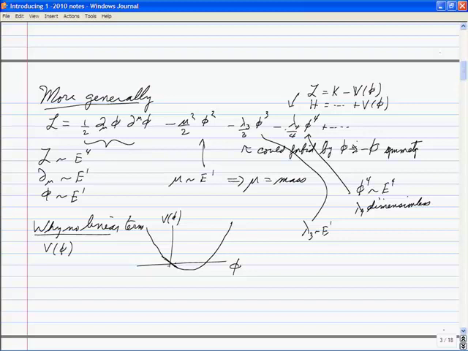So what you know about anything that has that shape is that there has to be at least one minimum there. And if I go to that minimum and I write phi is phi twiddle plus, let's call it phi minimum, phi at the minimum, then around that point I just write out the expansion. So around that point, there is no linear term. The phi twiddle starts off as mu squared over 2 phi twiddle squared plus, etc.